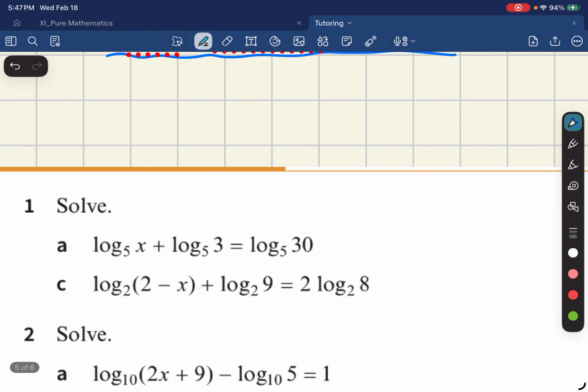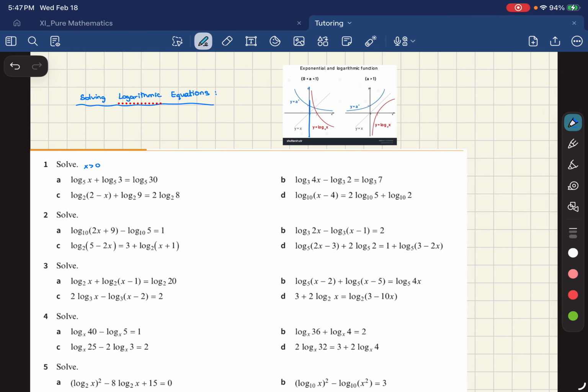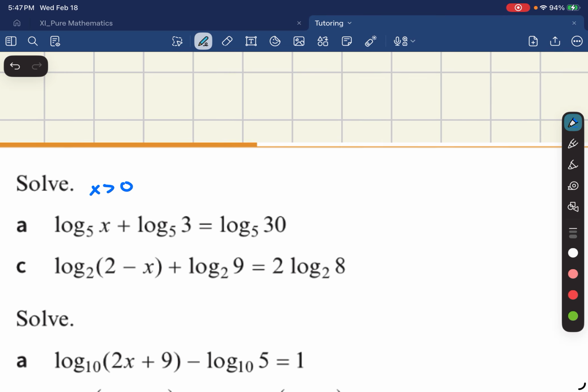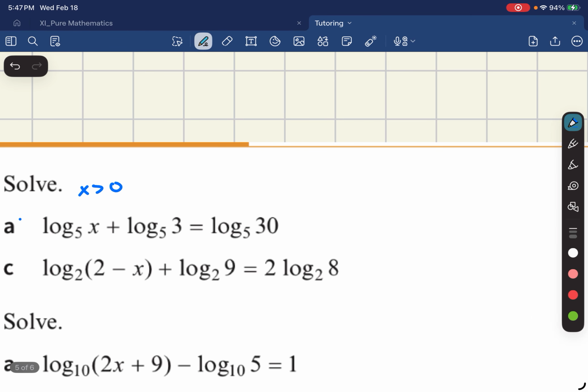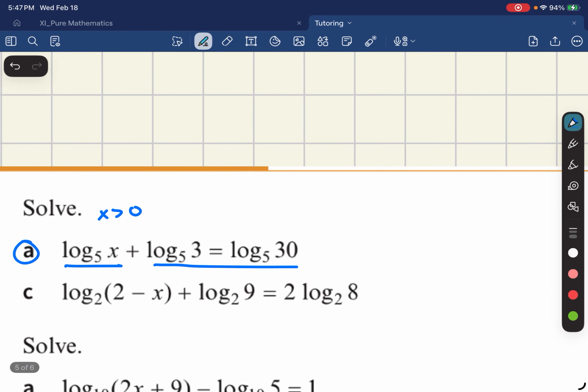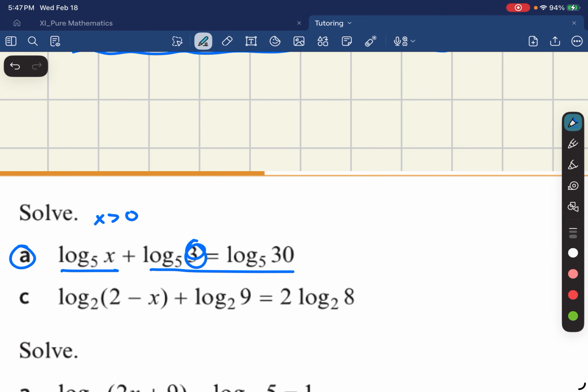Here's how we are going to approach these questions. Wherever we see a log function with x in it, this x has to be bigger than 0. I'm only going to be solving a and d for all of these questions, so b and c you can try on your own. For a, in this function, x has to be greater than 0. The others I don't really care about because the inputs are already bigger than 0.